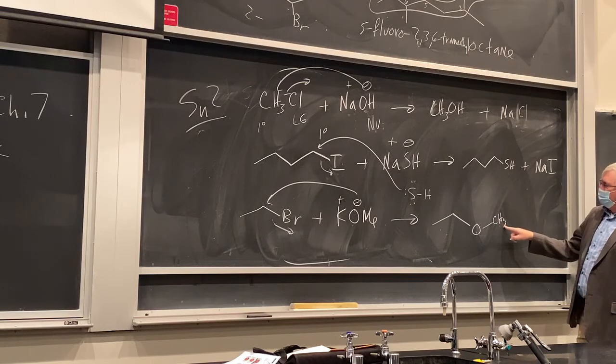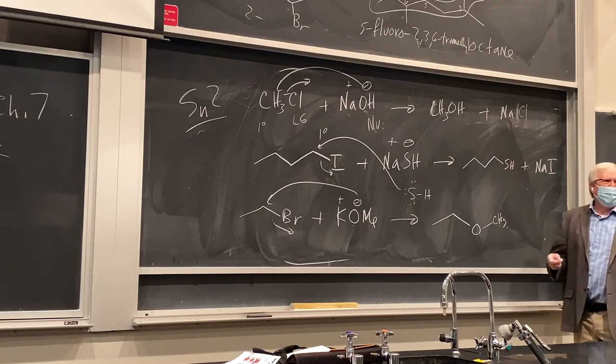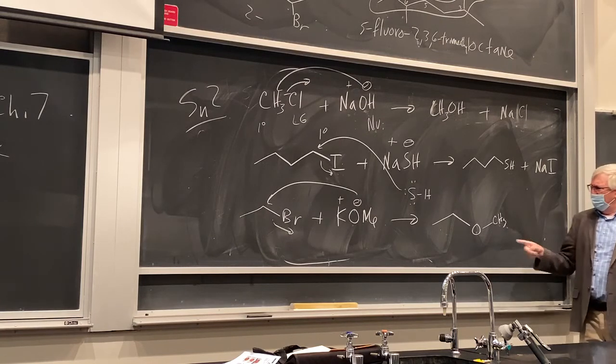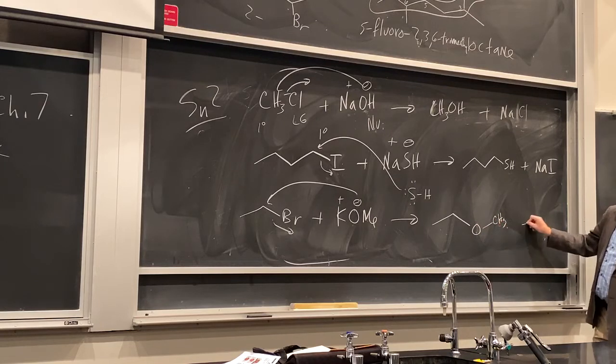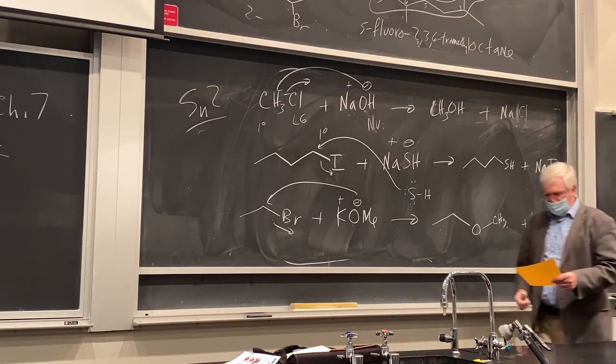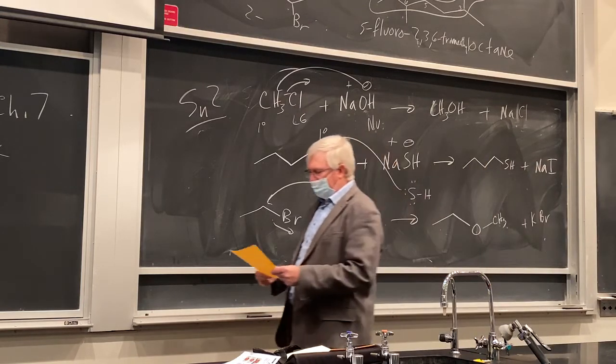Sometimes I draw methyl, sometimes I draw it all out. You should be okay with that. Same thing with ethyl, but that's the 2-carbon thing. This is methyl, so this is a methyl ether, okay? And what's our byproduct here? Potassium bromide, okay? So that should be a little bit okay.